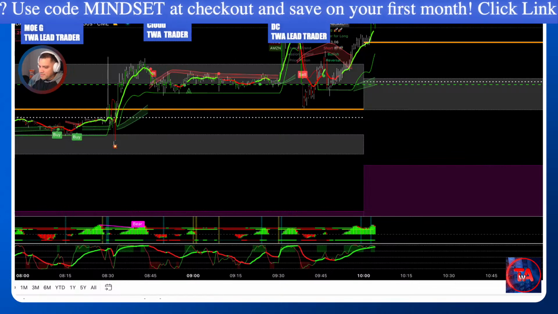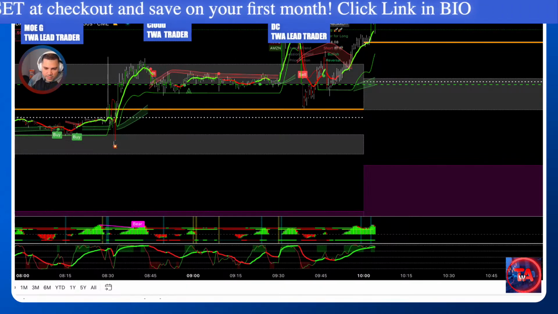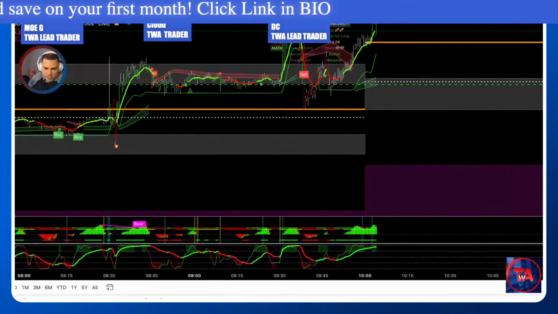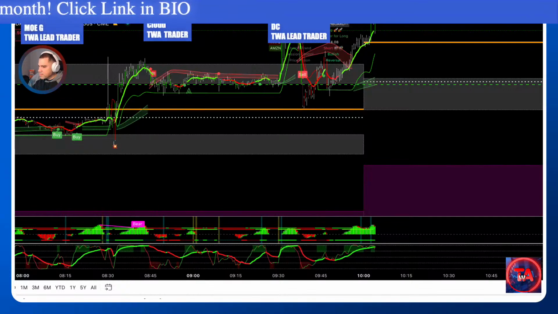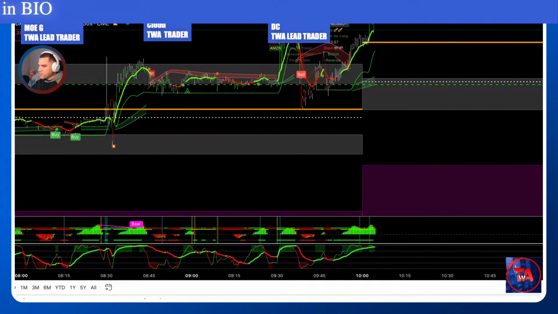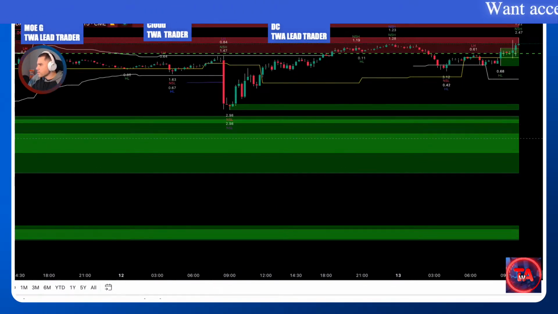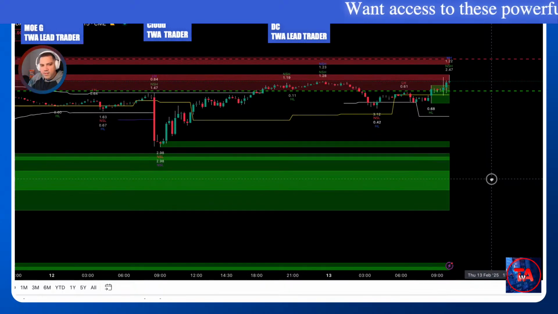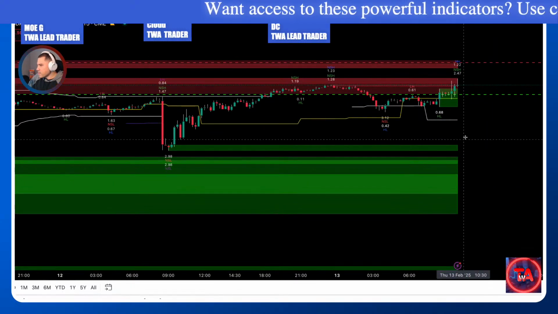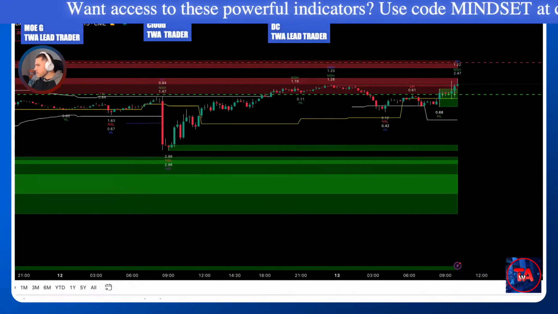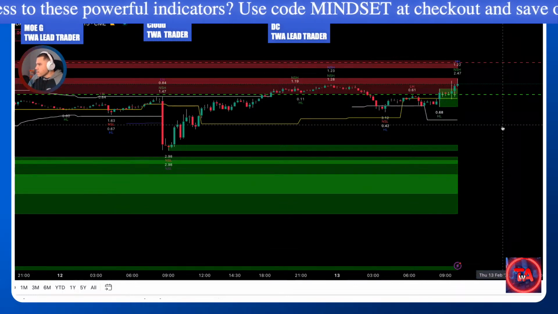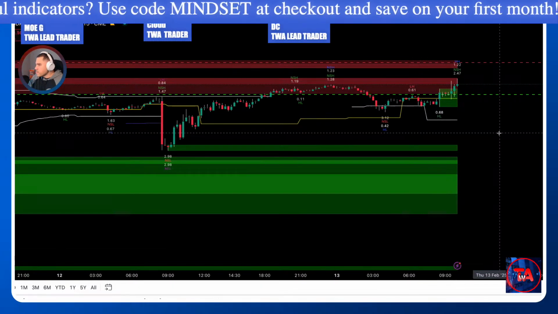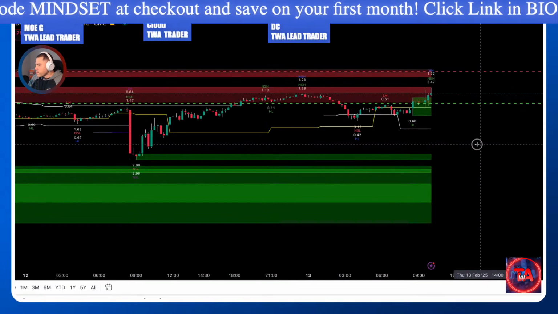All right, so that was an equal high up there on Nasdaq. Equal high. I'm learning the lingo of the market structure talk. Market structure is one of the best indicators. That's all I know, equal highs, equal lows. I'm still learning the higher lows, lower lows.